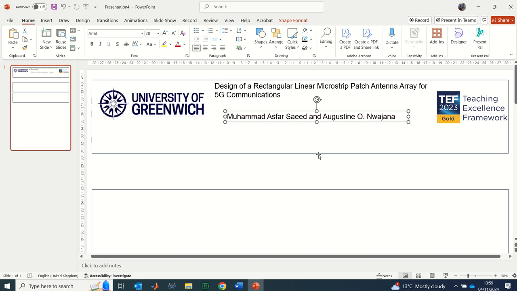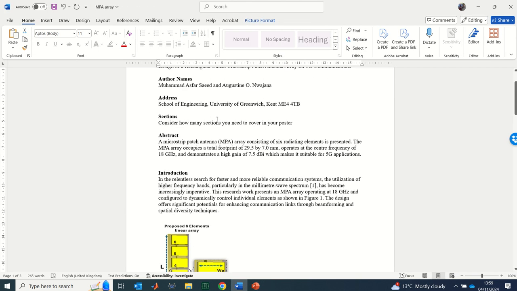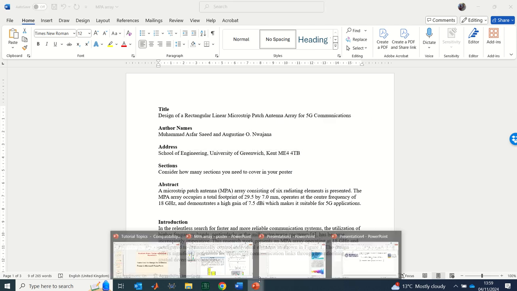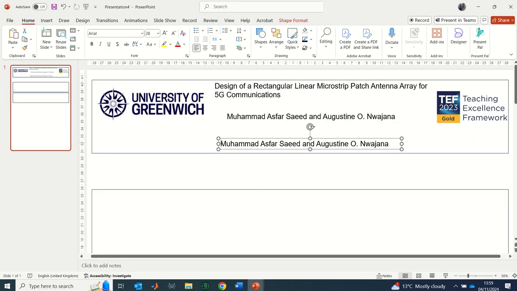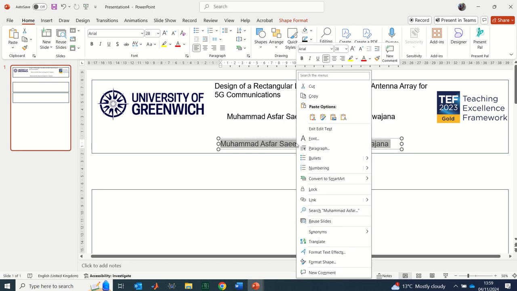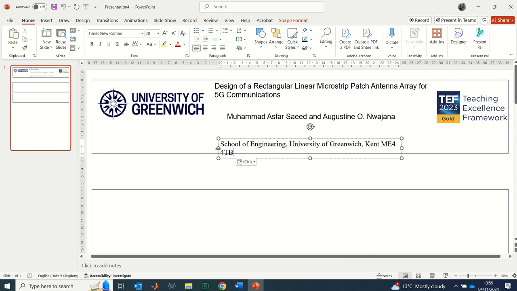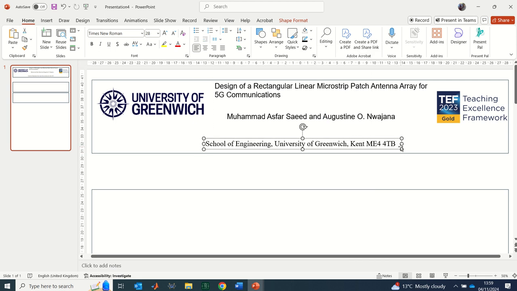Now I have another text box where I can just put, let's say, the name of my institution. So I can just do Control D again. Have another text box at the bottom. Here I put in the name of the institution, which I've already prepared. The address, as I would say, this is my address. So copy the address. Again, go back and paste the address in this box. So I'm going to retain formatting, so I don't need to keep adjusting the size. So now I have the address at the bottom there.